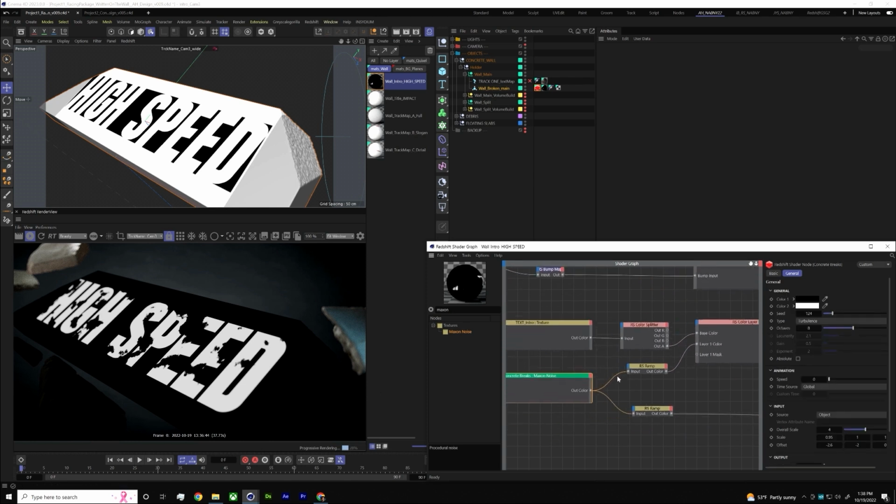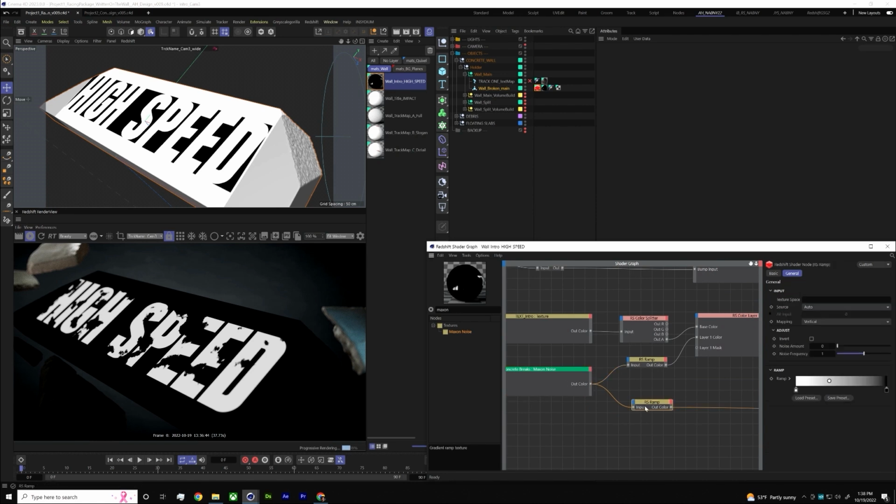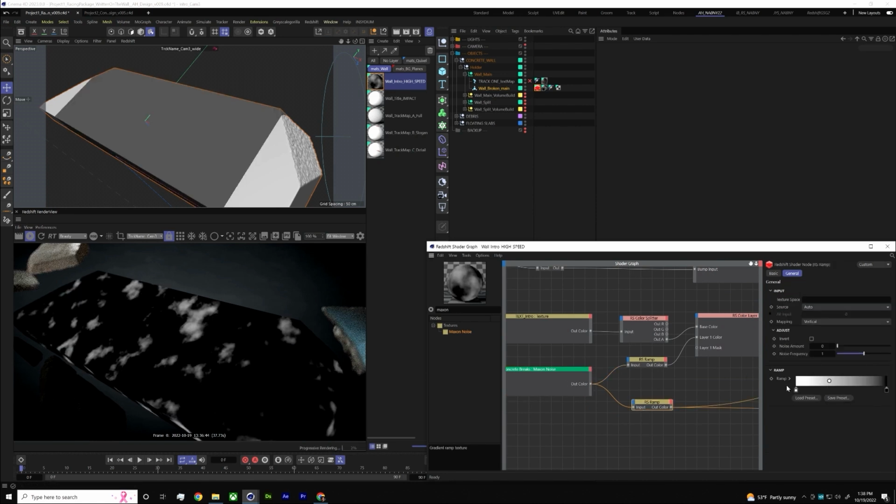I'll show you the other way I'm piping it, because you can pipe this into multiple places. It goes down into this lower ramp where I've changed the ramp settings and qualities. You can see it's the same texture that's cutting away the mask on the other thing, but it's got this white and black output, because displacement is looking for white and black. It's looking for white to push things up, black to push things down, and gray to do nothing to it. It was a little bit of a risk to use black to push things up, but I thought it would give volume to the overall surface. You could make this gray, and then it would only be pushing one way or the other.